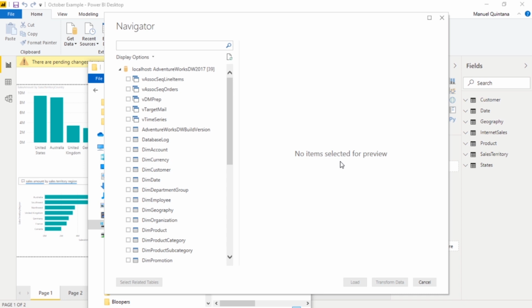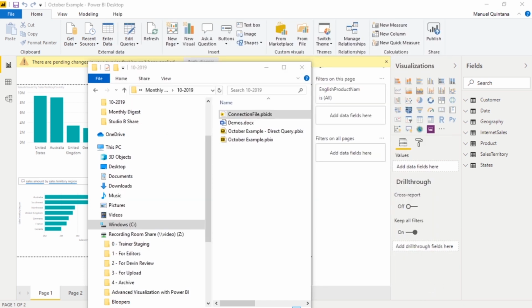Absolutely. So the idea again is I have maybe users that I want to go connect to these data sources. They're not really familiar with the server names and database names and things like that. So I want to give them a file that already is pointing to the data source, and all they have to do is double click on it, and then they can start to pick the tables they want. No, absolutely. Definitely something else to add to the toolset to streamline the development process.